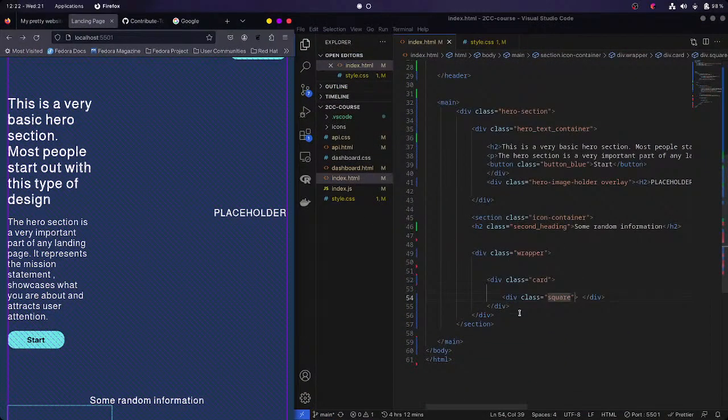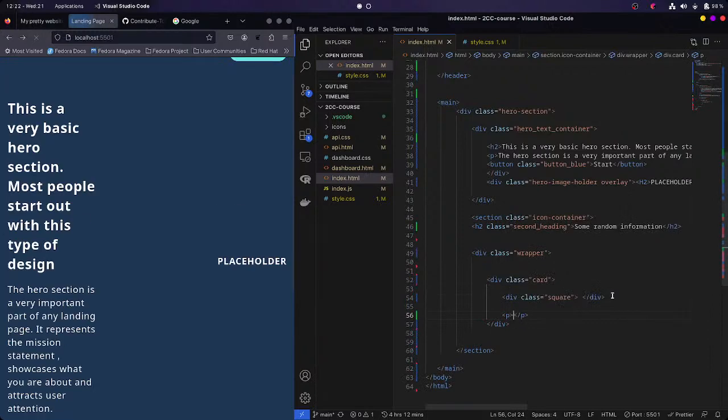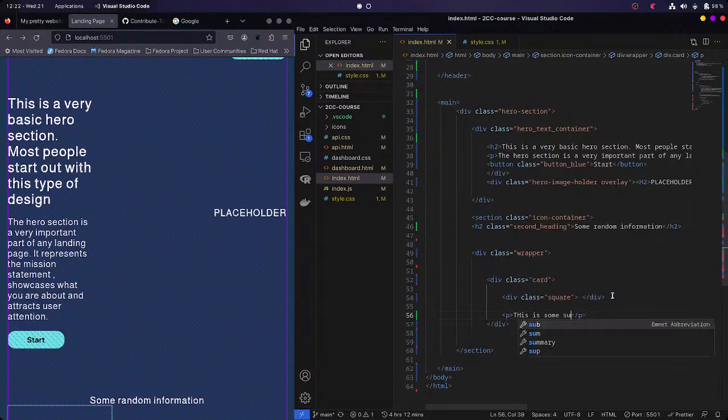So let's just copy it a couple more times, so we can get a bit more cards, right? Or actually wait, let's add some more content to it first. I have a square, then below that square, let's say I have a p tag. This is some subtext below the content.